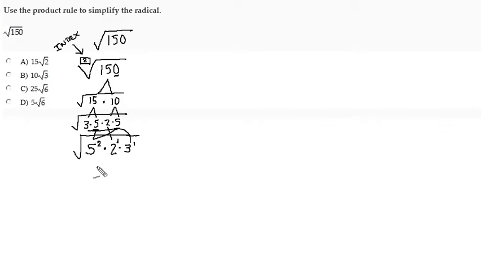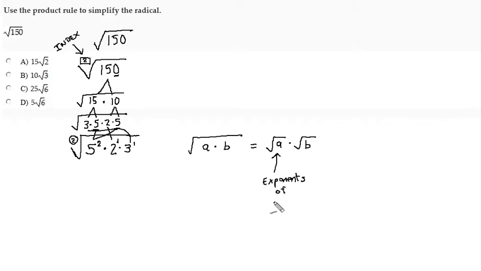So this is the situation that we have at this time. We have one factor that's raised to the second power. Something to the second power represents a pair of identical factors. The trick that we're using is the product rule. The product rule says that when I find a factored radicand, the number that we're taking the square root of, I'm allowed to break it up into separate factors. What we find is these are the ones that have exponents of 2. When we find any factors that have an exponent of 2, we are allowed to break them out, and we leave any exponents of 1.